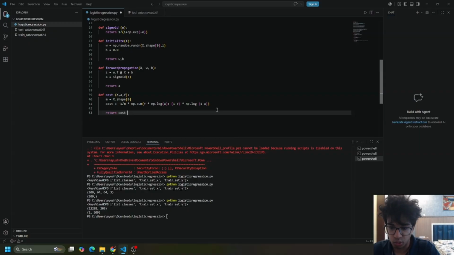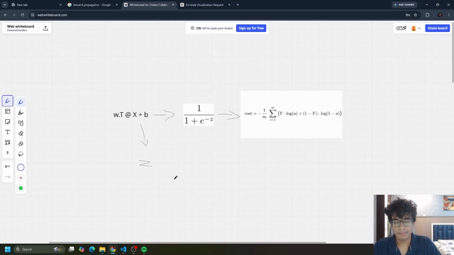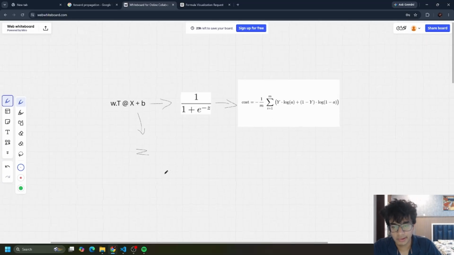And now let's get into the actual backward propagation, which is probably the hardest part of logistic regression. In backward propagation, our task is to find the partial derivative of each weight with respect to the cost function.